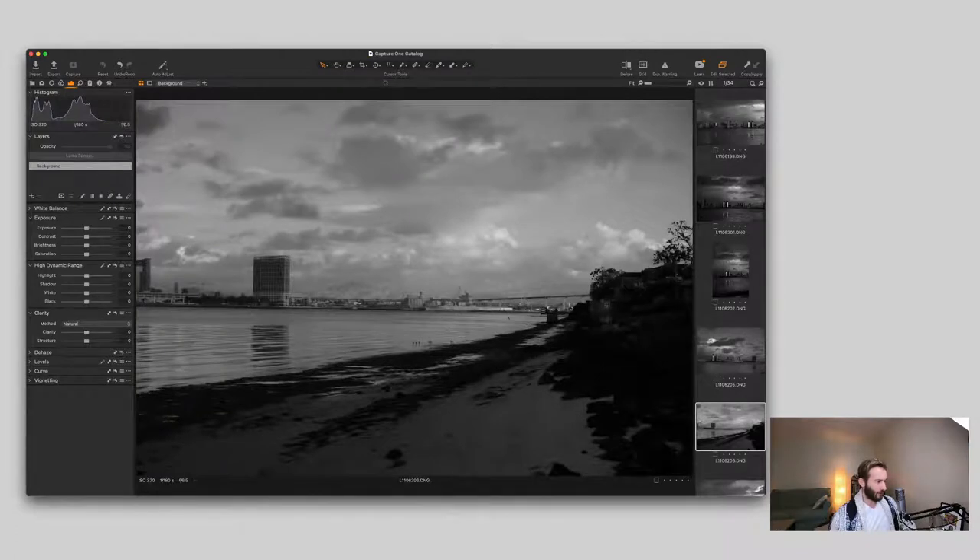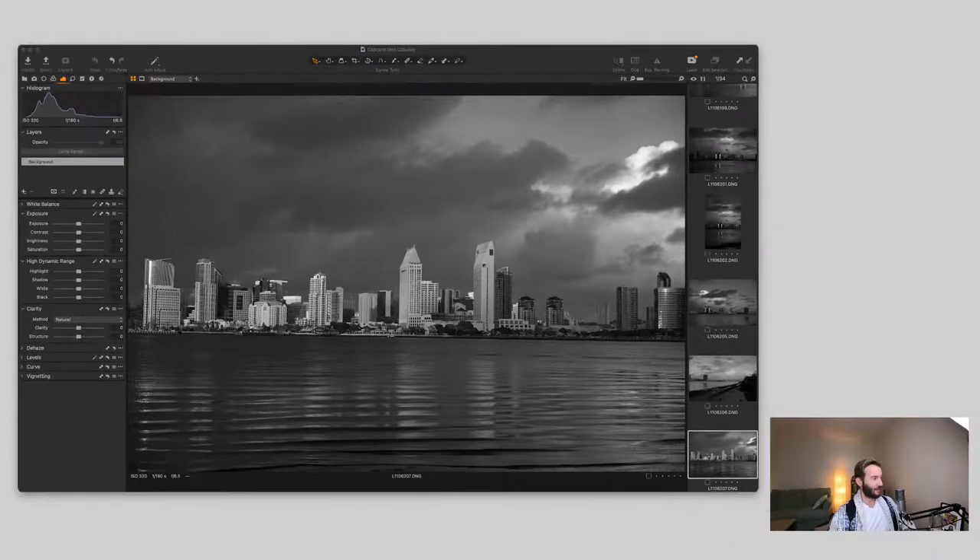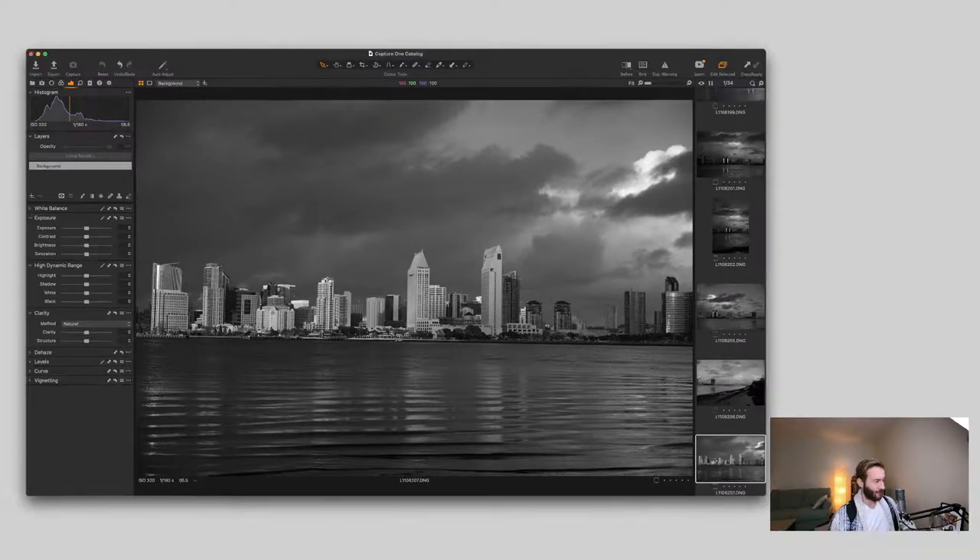I like the clouds here — you get a pretty cool view of some of the mountains to the southeast and a shot of the Coronado Bridge. I'll keep this for now. I can see the horizon is off so I'll need to straighten it; the exposure isn't bad. We have some birds in the midground — the light changed and you could see the sun peeking through the clouds, really illuminating the city perfectly with this insanely moody sky.